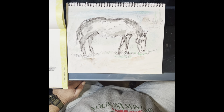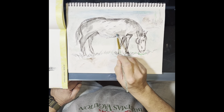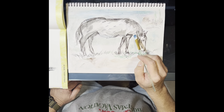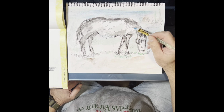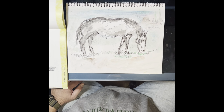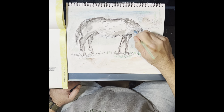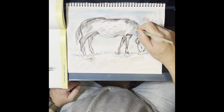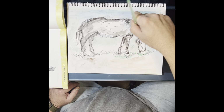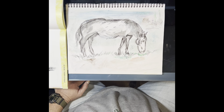Now what we're gonna do is... His neck is short, that's what it is. I didn't realize his neck was so short, but he's moving. Okay, that's what we're gonna do. We're gonna say he's moving. Kind of smooth this out so you get that cool look.